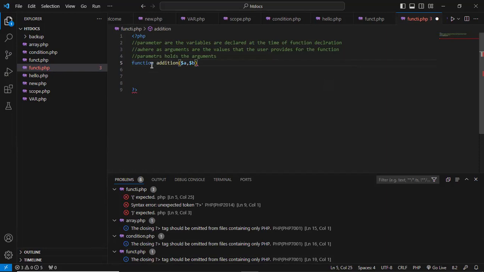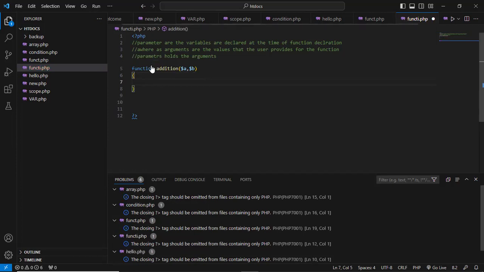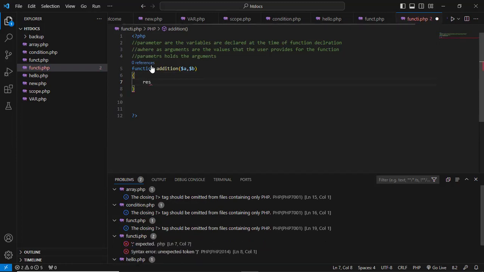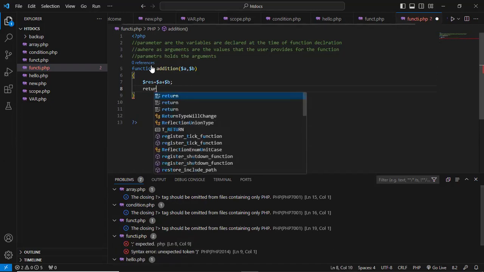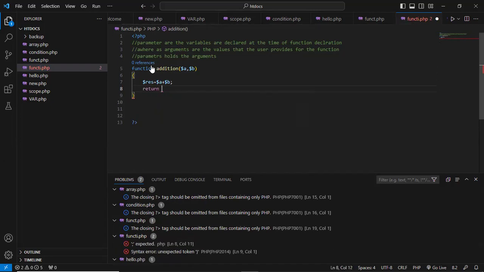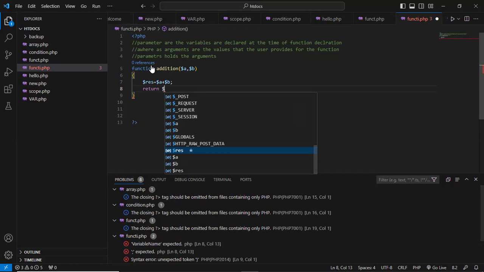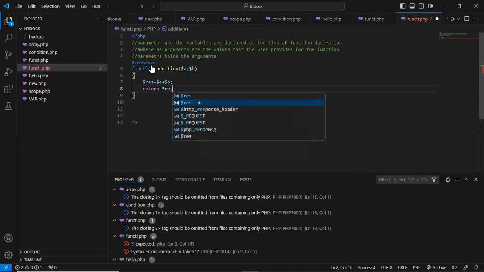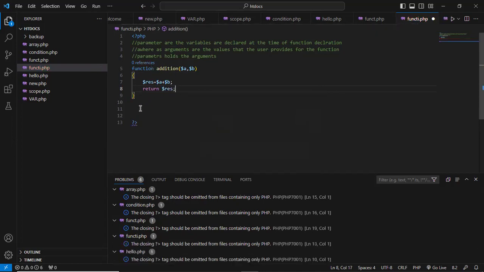Inside it, $result equal to $a plus $b, and then return $result.